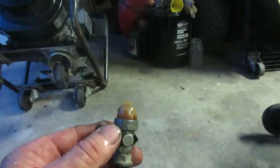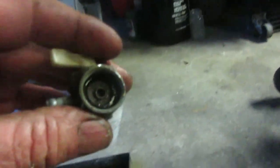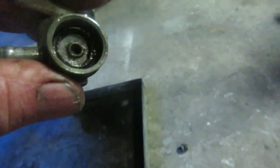Why not? Okay, well, clean the carb, everything looks good in there, so I came back to the fuel valve, and there's a little screen in there which you really can't see, and an O-ring. I got to pull that out, and that screen apparently is plugged up. Now there was a lot of crap in the fuel tank. I thought I washed it all out, but it looks like not. Run over a minute. I think that may have taken care of it. Gotta change the oil, find an air box for it. Wonders never cease.